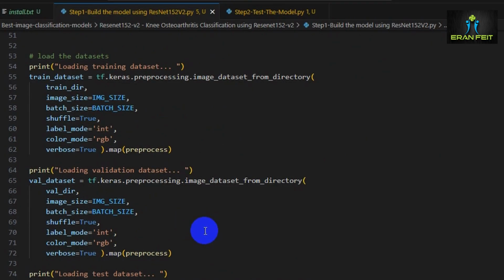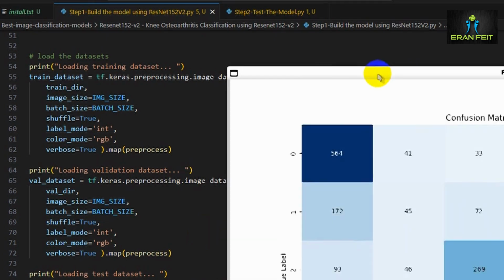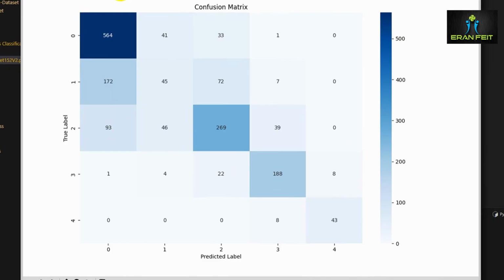After that we will run an inference of our saved model using one of the test images, and then we will run a confusion matrix and display the result, and examine and evaluate our model, how good it is and how we can make it better. So let's jump directly to the installation and the code.